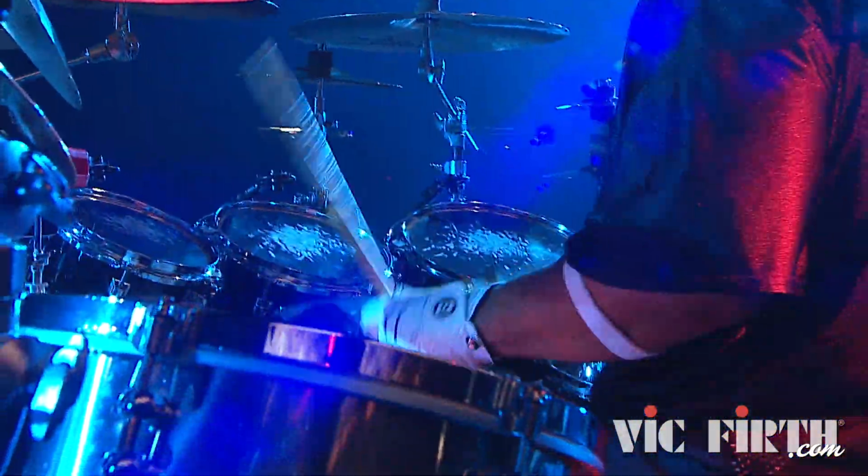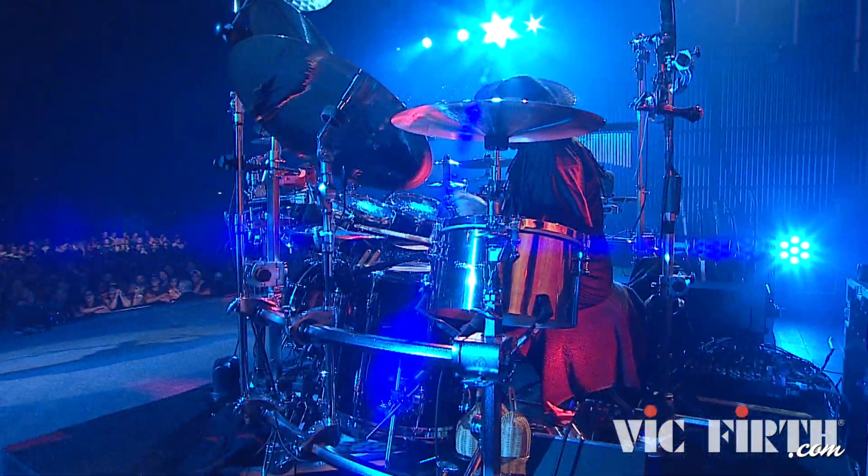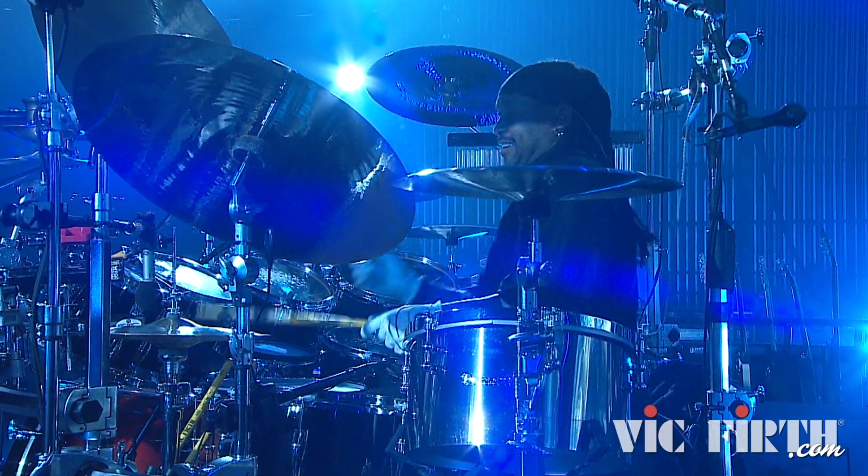One of the other things that's so important to me is I've never once found a Vic Firth stick that was bowed. Not once. And trust me, I put it through the test. If it is bowed, like other sticks I've used, it changes the pop, it changes the sound on the snare, it changes the sound everywhere. It doesn't deliver that strike that I'm looking for, and I don't get that feel that I'm looking for when I'm striking the cymbal or the drum heads.